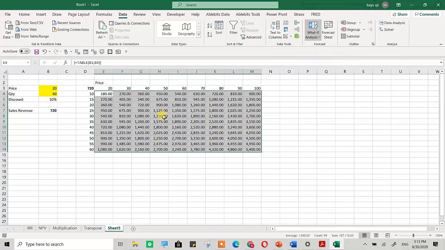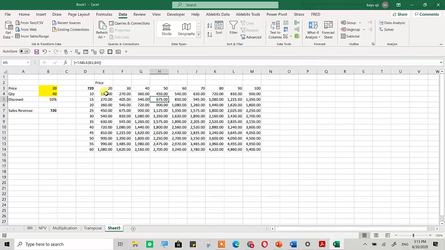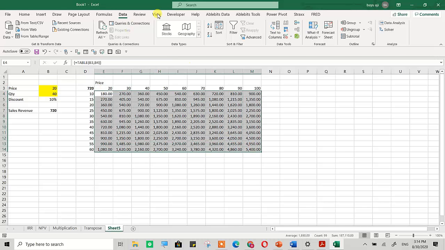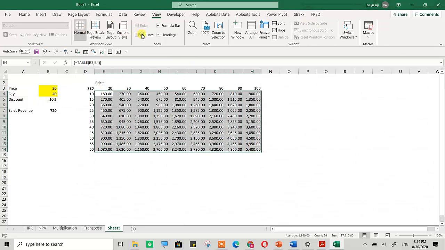So this will be used if you want to make a sensitivity analysis. For example, if you sell for 20, what is the result? If your price is 30, what is the result? What is the combination? You can change the format here. Just put grid lines.